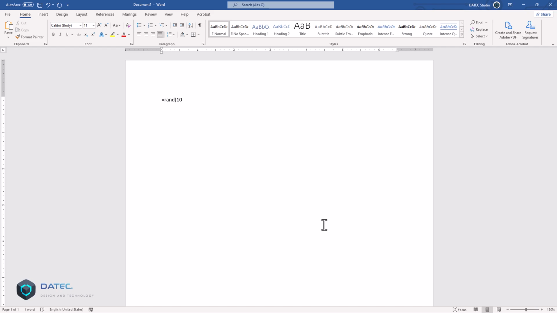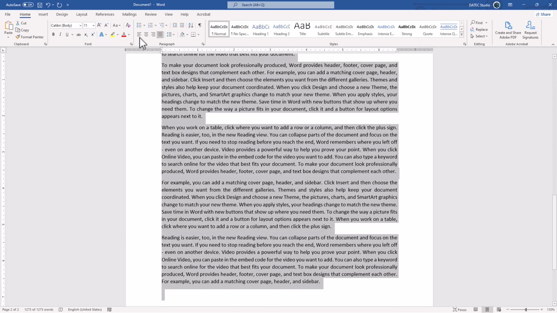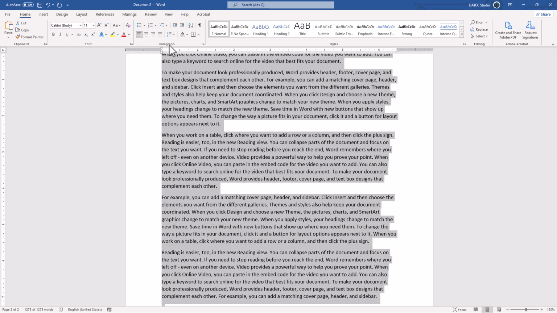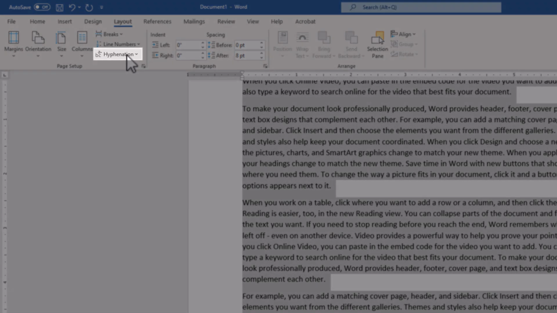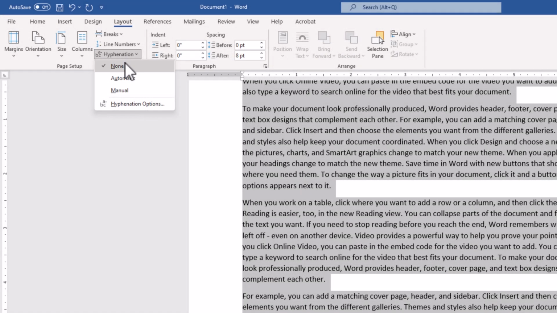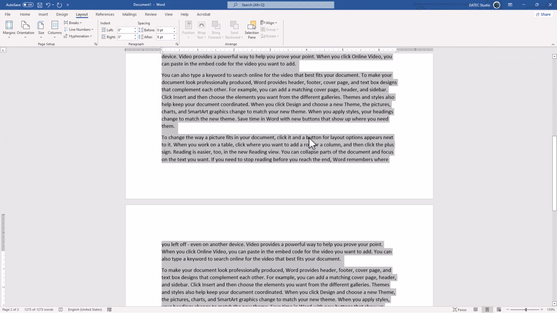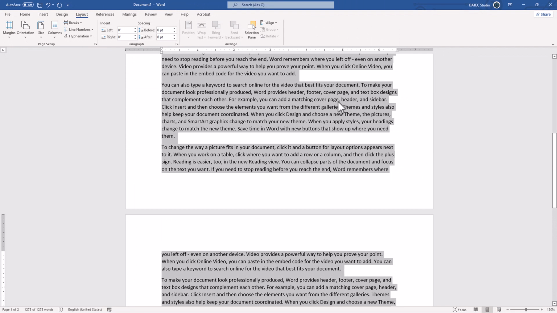Let's say 10 paragraphs and 8 sentences. If I select my text, let me align left to make the breaking more visible. If you go to the Layout tab, in the Page Setup section, hyphenation, many times by default it is set to none. I could enable automatic, but usually it is not yet working. On the old versions it was adding hyphenation very often, in recent versions not.